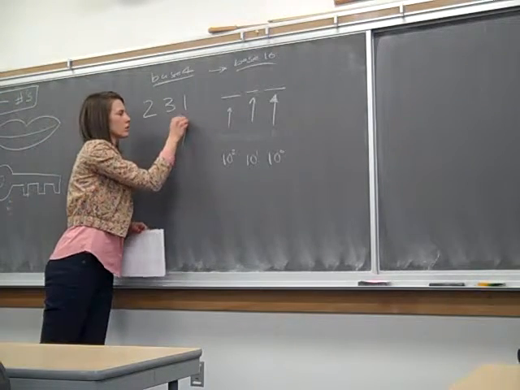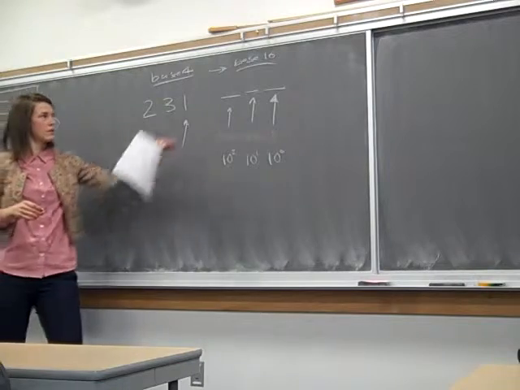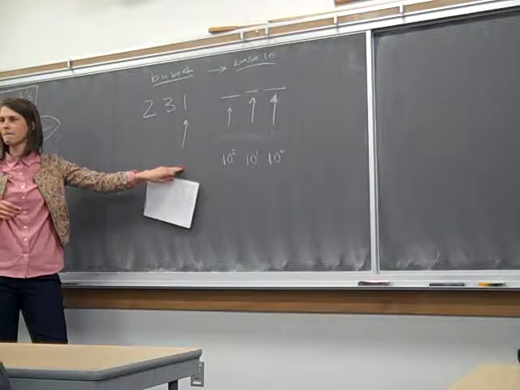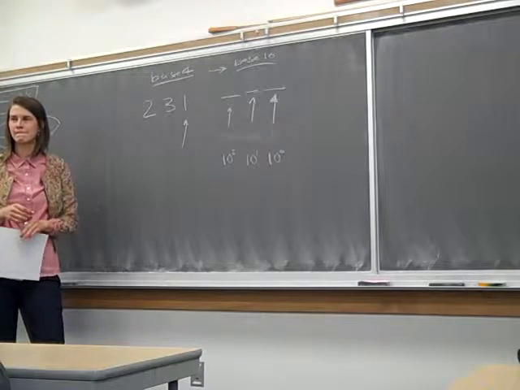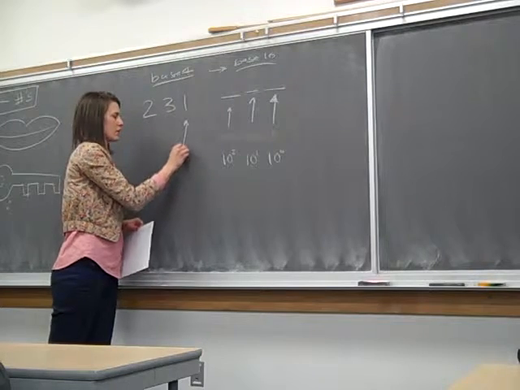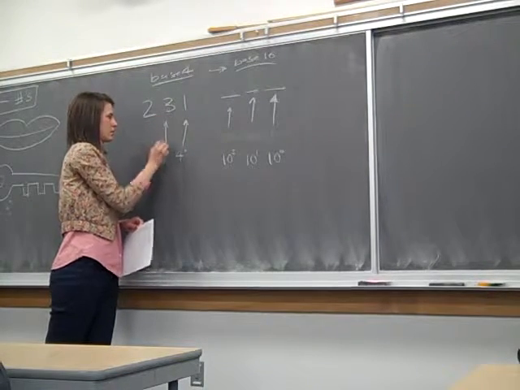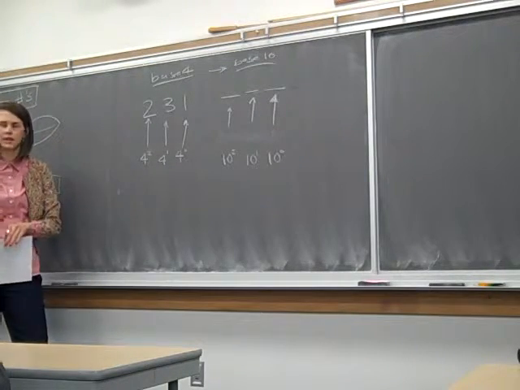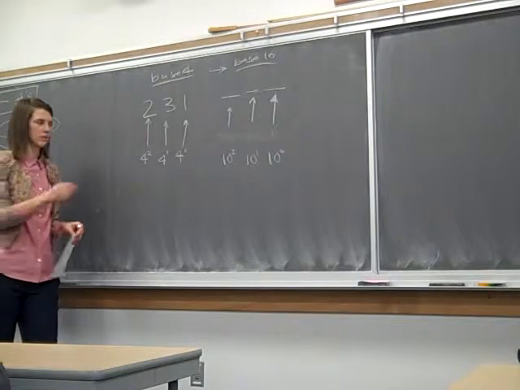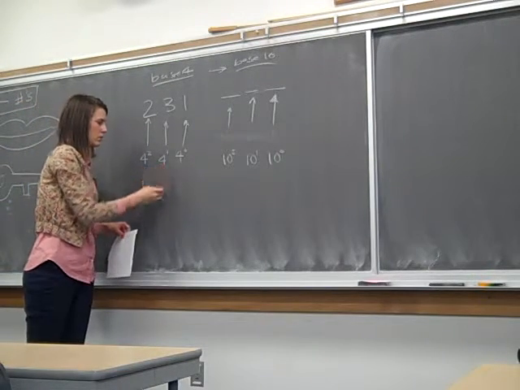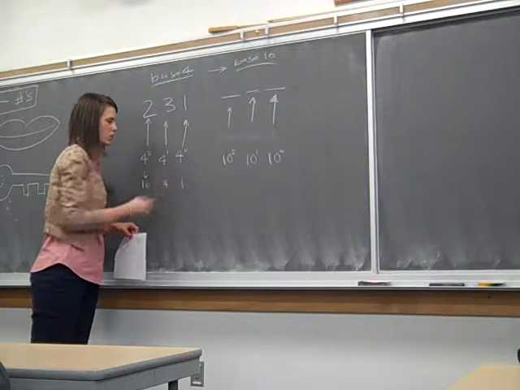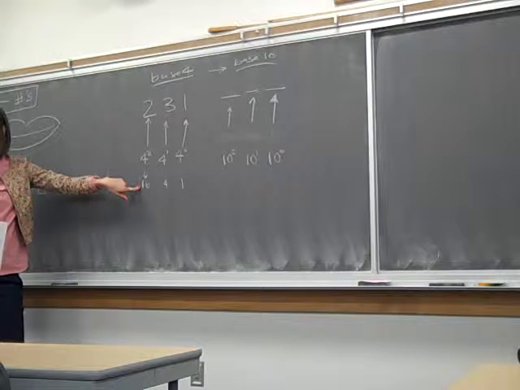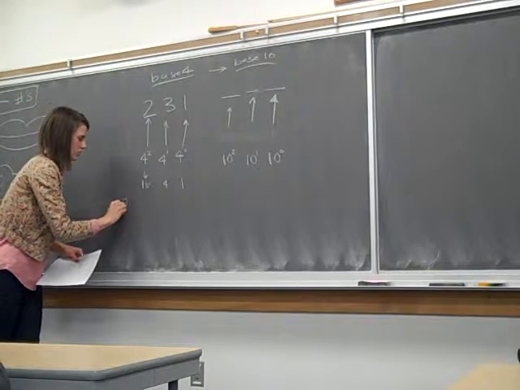Okay, so now we go to the ones place in base 4. If base 10 has 10 to the 0, what should the ones place here in base 4 be? 4 to the 0. Then 4 to the 1. Then 4 to the 2. Okay, so now we can translate back and say what is 4 to the second power? 16. For the first it is 4. 4 to the 0 is 1. So first we have to say, okay, how many 16s do we have? 2. Okay, so we'll just write 2 times 16.